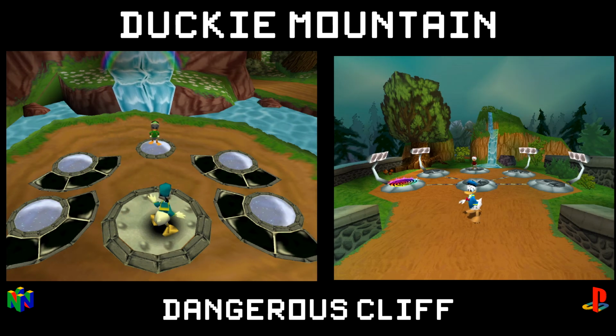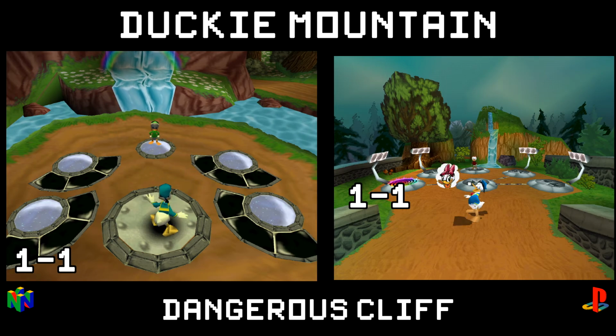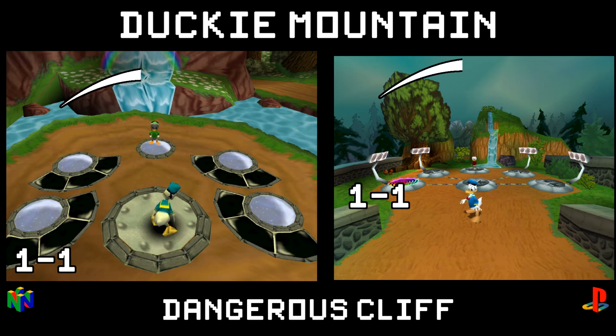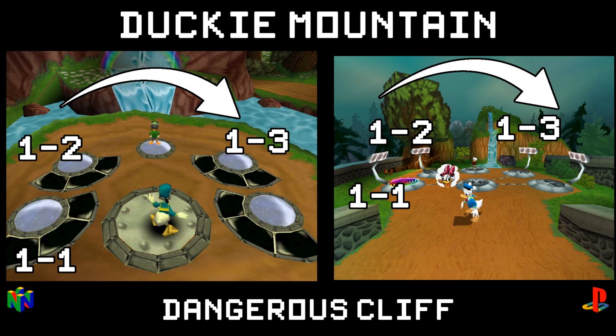The next stage is called Dangerous Cliff, but that needs a bit of explanation. I like to consider the bottom left level to be the first level in each world, call it 1-1. Then I would count the levels up going clockwise so that the top left would be 1-2, top right 1-3, and the last bottom right level would be 1-4.